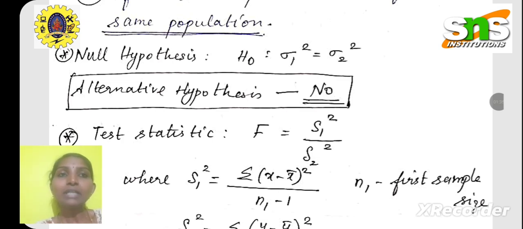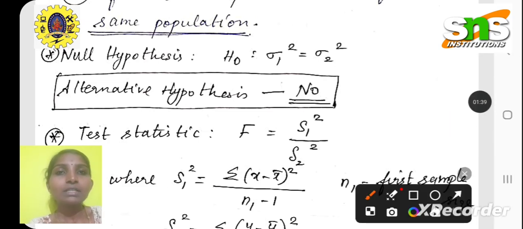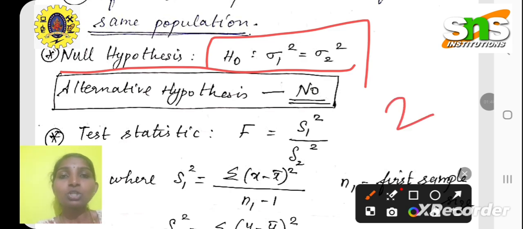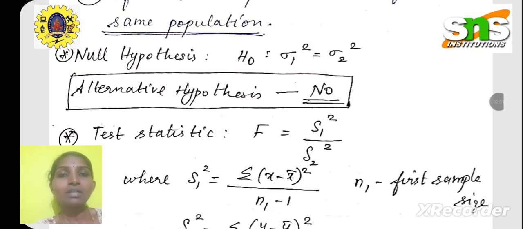So moving on to the null hypothesis. What will be the null hypothesis for F-test? The null hypothesis for F-test is H0: sigma 1 squared is equal to sigma 2 squared. Here we are analyzing two samples, and we are analyzing the standard deviations, whether they have come from the same population or not. This is what we are going to test, and that comes under H0, our null hypothesis. There is no difference, which means the two attributes are coming from the same population.